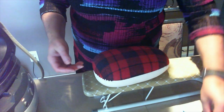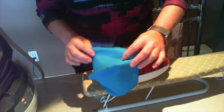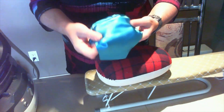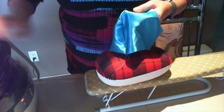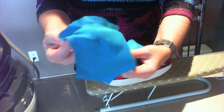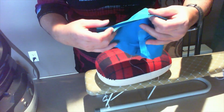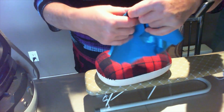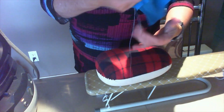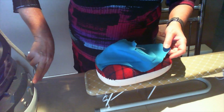Okay, let's do that again. Now you're going to put right sides together. Just like that. And then we're going to stitch this seam and this seam, and then we're going to turn it right side out. And then all you have to do is just do the edges. So now it's very, very simple.